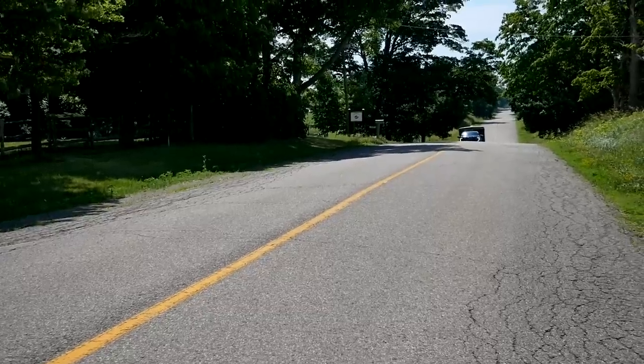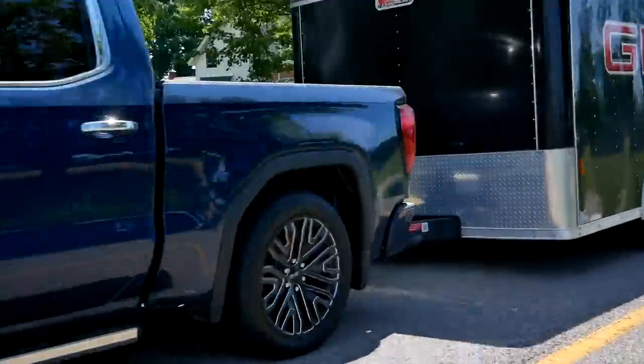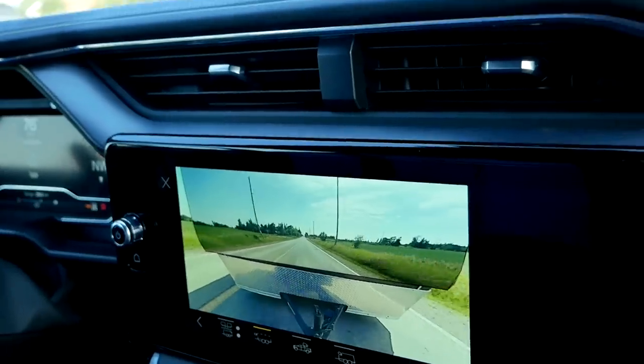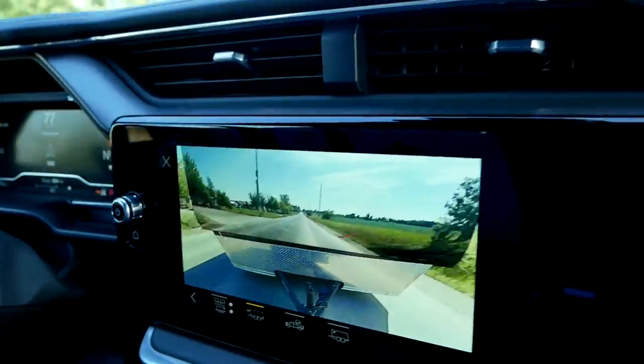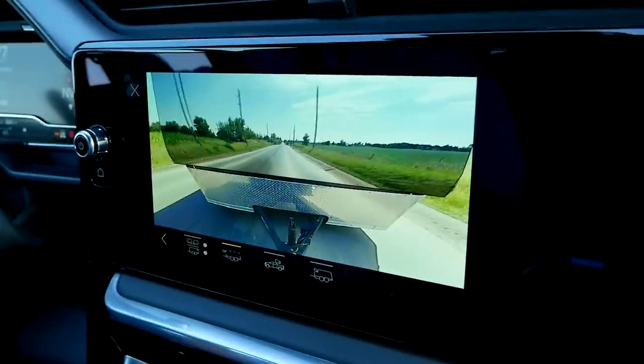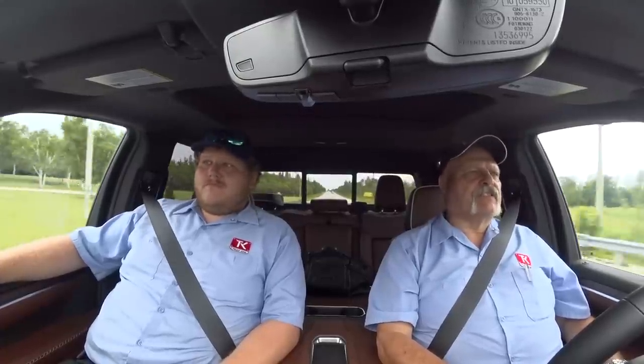I think this time around they got it — they nailed it here. We also had a chance today to hook up a trailer to this Denali: a 3,500 pound little box trailer that gave us a good sense of the new technologies. One feature, called Transparent Trailer — which has been around on GM trucks for a little while — eliminates the need for those aftermarket stick-on mirrors. If you have a trailer you can't see behind, all of a sudden you can. The highway traffic act hasn't changed, you still need to see down the sides with your mirrors, but if you can literally see through the trailer to the guy behind you — that's a great safety feature. The cameras now are so good, with no distortion between the two stitched-together images.